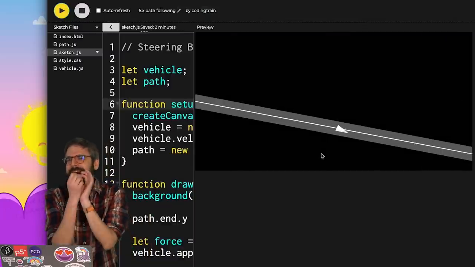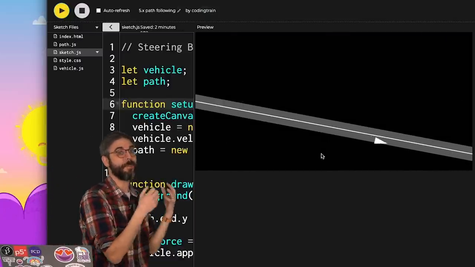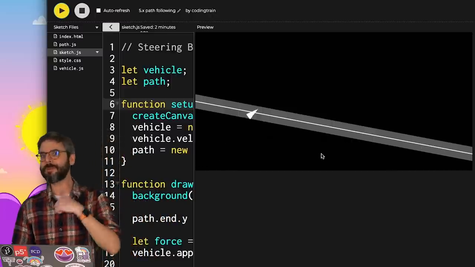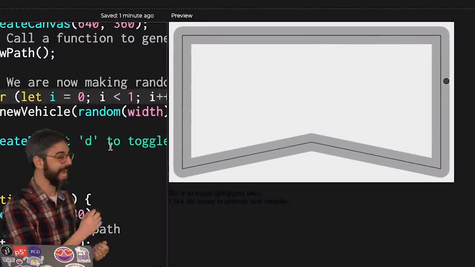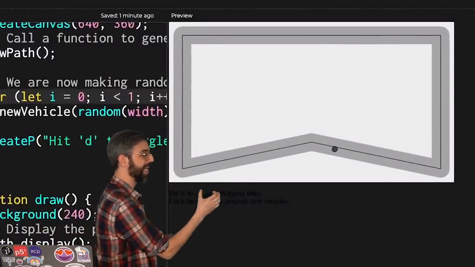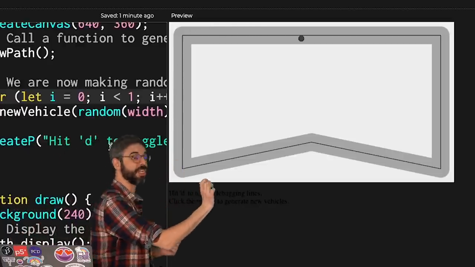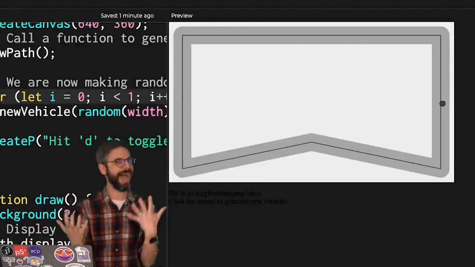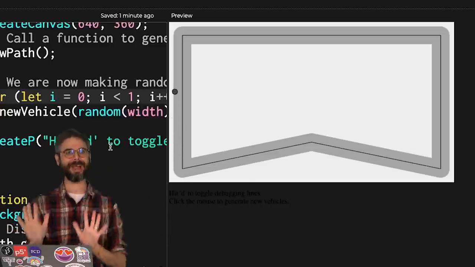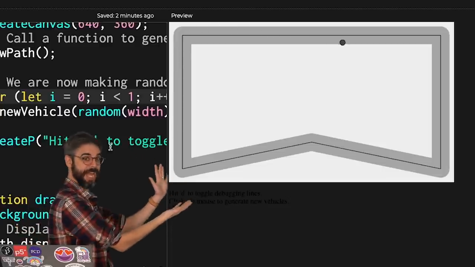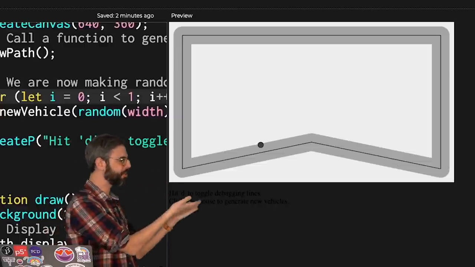But ultimately, I think where I would really like to go with this is making the path a bit more complex. You might remember, back in one of the videos I showed you the crowd path following example, which had a more complex path like this. It's made up of multiple line segments. How do you know which line segment to look for the projection point on? You have all the tools to do this, but it is a tricky problem. So I'm going to leave that right now. Obviously, I will leave a link to a solution to this in the video's description, but I'm going to leave implementing it as an exercise to you.